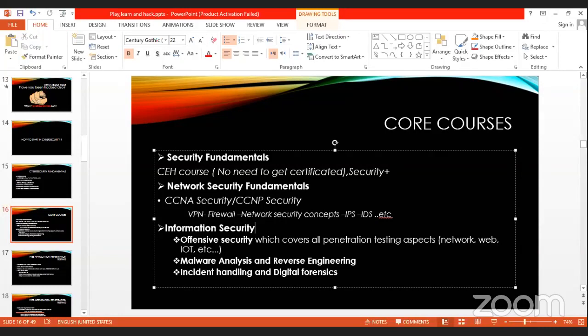What about malware analysis and reverse engineering? Reverse engineering, as the word suggests, means you reverse engineer something to know how it works. For example, if you have an exe file and you don't have access to its code, you don't know how it works or what this exe really does, but you're interested to know. So you reverse engineer that exe to know exactly how it works and what the code really wants to do. Maybe it's talking to an external attacker and sending some data there. So you need to reverse engineer that file to know what is really going on.